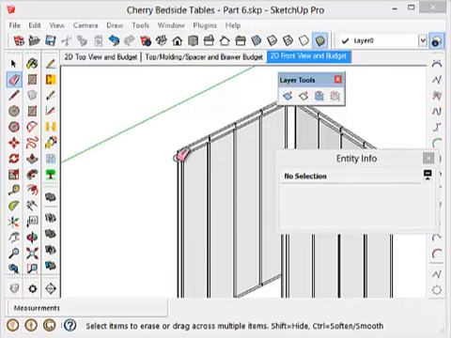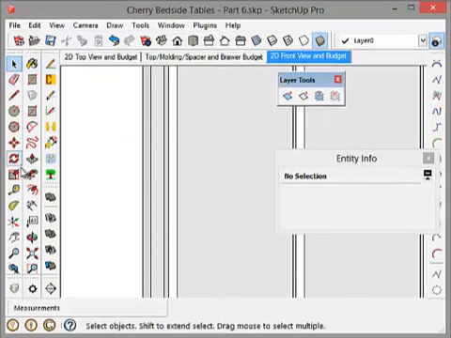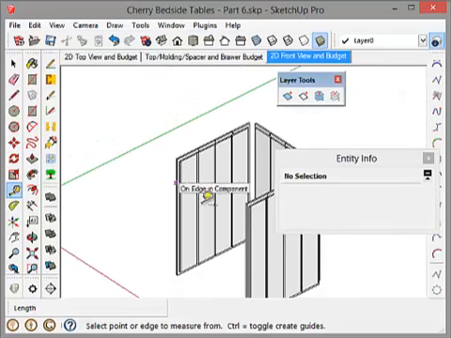Notice that this tongue right here needs to go into the leg. And it needs to go in 3/8 of an inch. So what we're going to do is put that into the leg. So let's get rid of the sides, bring the legs back.